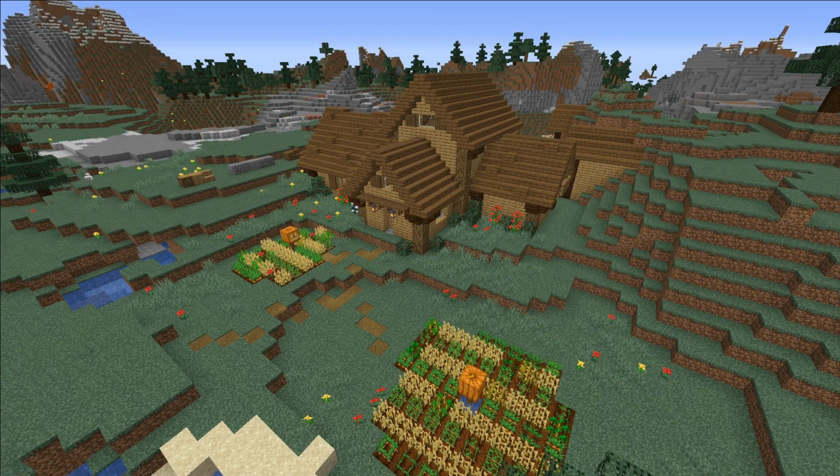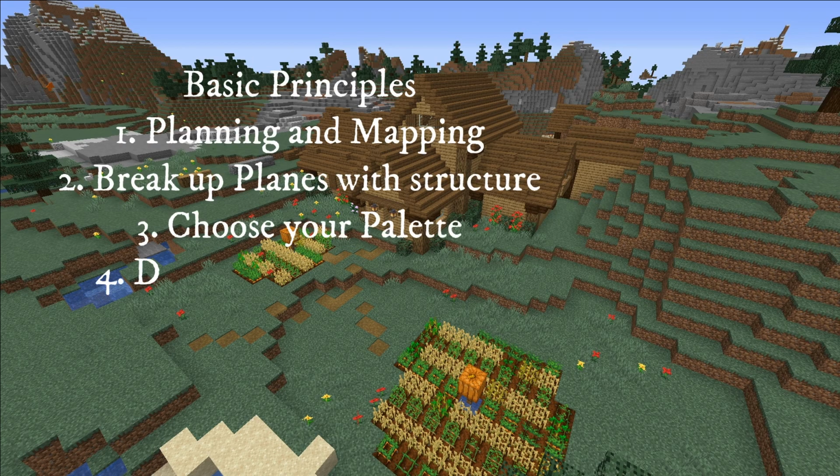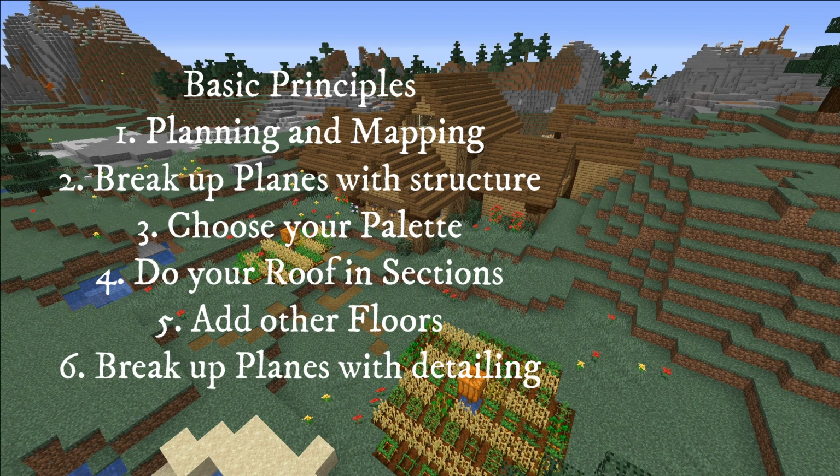I know some of you will be looking at this house and thinking, I couldn't build that. Yes, you can. And you can build your own home, which will be different from this. Remember, it's your world, your build. Just go for it and build something that makes you happy.